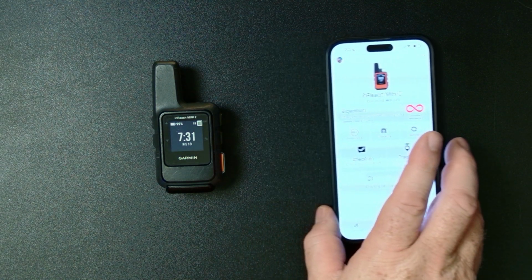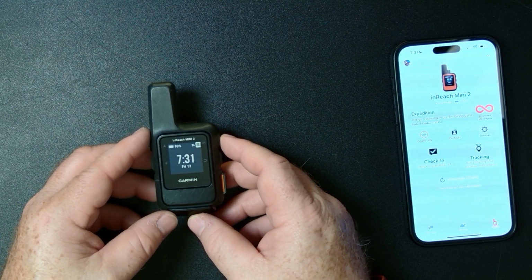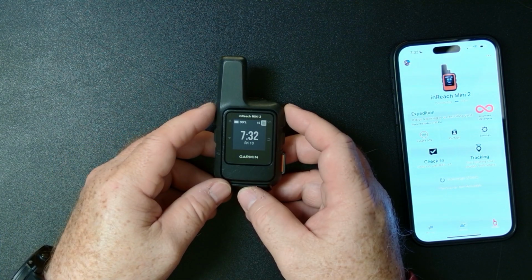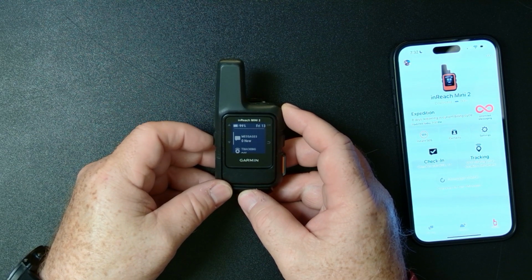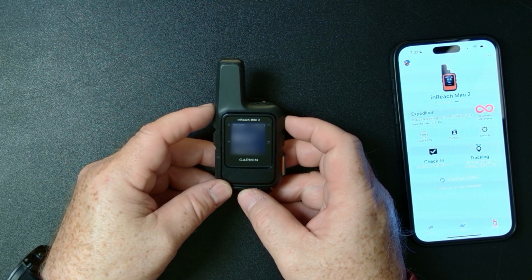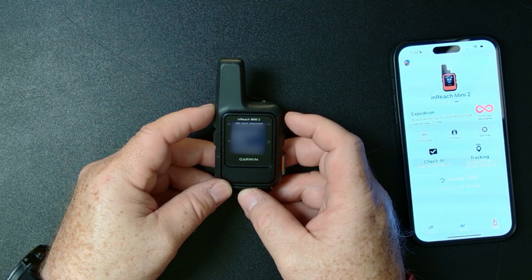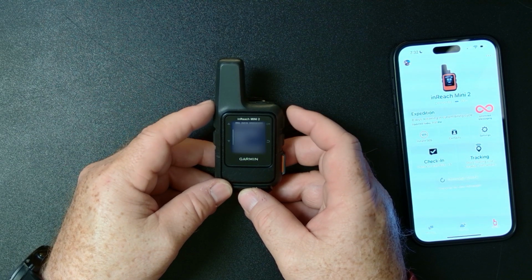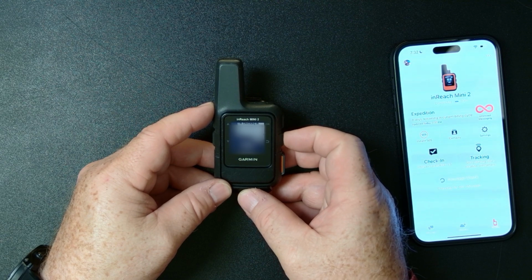Well, let's put this off to the side here for a minute, and let's look at what happens when you message on the Mini 2 itself. There's a few ways to get to messages, and one is if you go up or down arrow on this, you can see your messages right there. There's messages. If I select messages, then right there you can see Richard, my name. I go by Rick, but it says test 7, and I can go in and I could reply right here if I want. That's one way to do it.